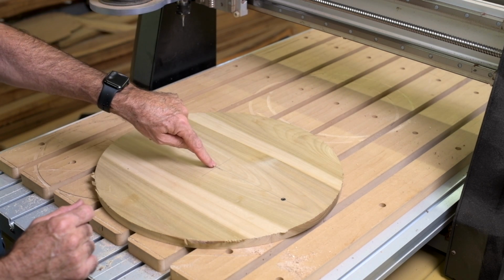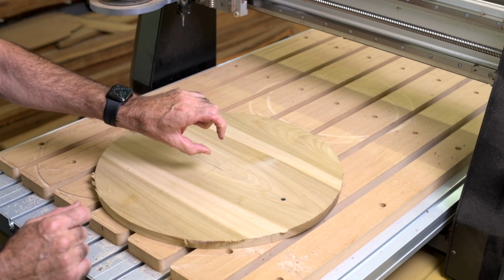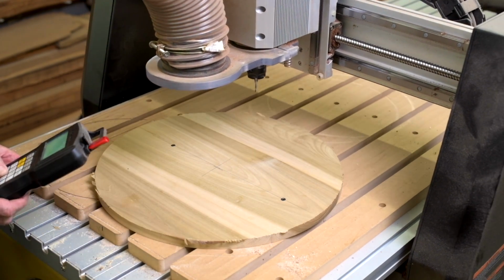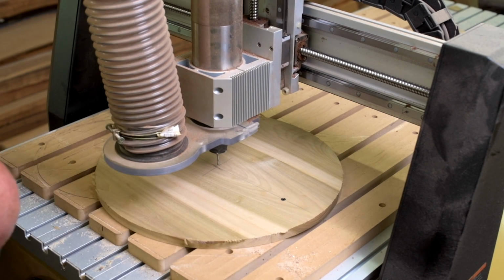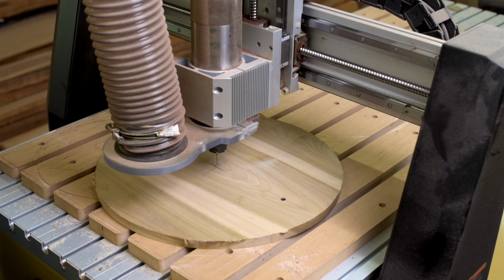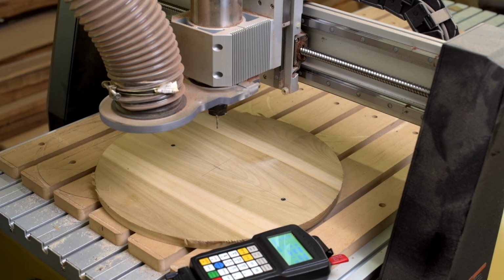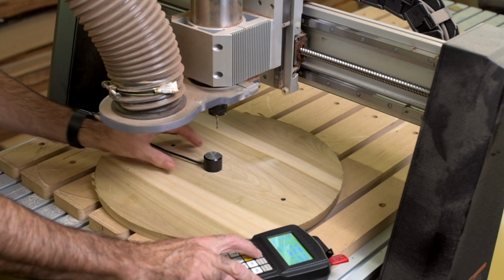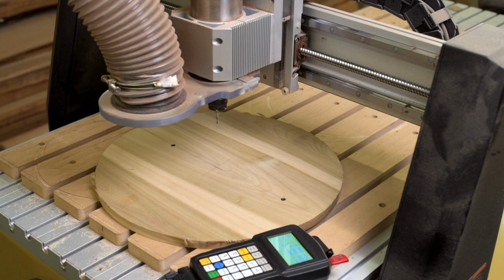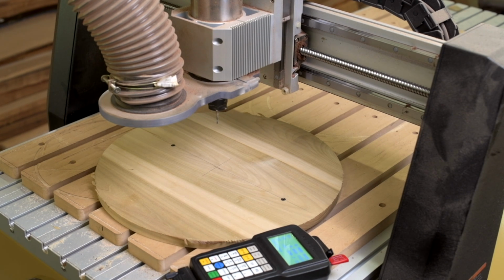So now I have to set the X and Y to the center of the board, and the height of the bit, which is a 1/8 of an inch end mill. So that's what I'm going to do now. Okay, I think that's pretty good. So I'm going to set the X and Y to 0, and I'm going to raise the bit, and then put in the sensor so I can set my height of the bit. Okay, now it's ready to go. All I need to do is run the program that I loaded onto the thumb drive.